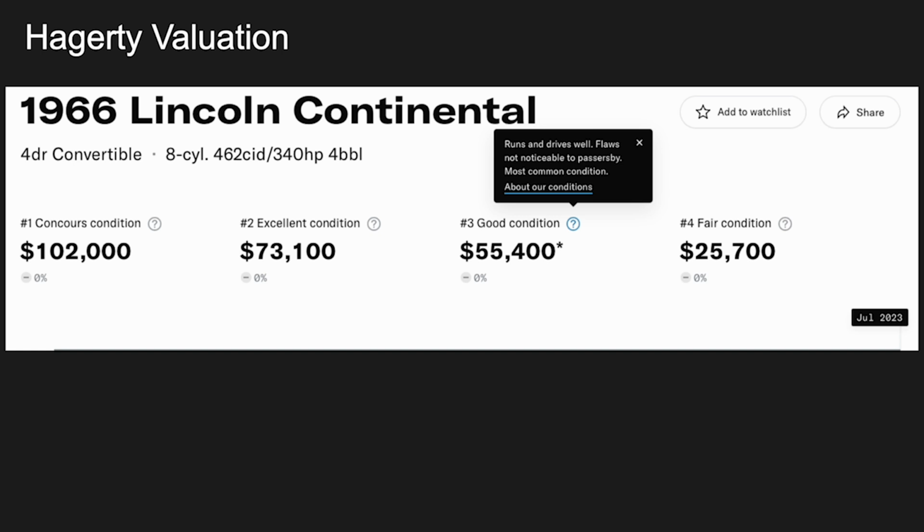Now, I understand there's a lot of people that love the '61 through '63. There's the guys like me in the middle, '64s and '65s, that are really our top favorites. And then the '66s and '67s, which I can also go with as my favorite because I love those years. But basically, this is what you're at. A fair condition convertible is right now $25,000, $26,000. So that's something to keep in mind as we go through this.